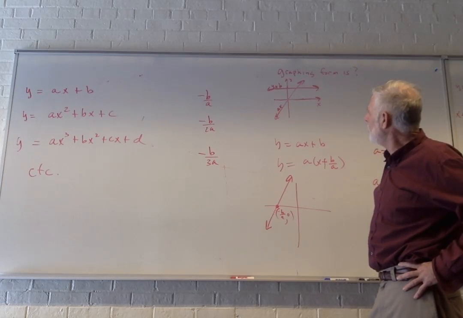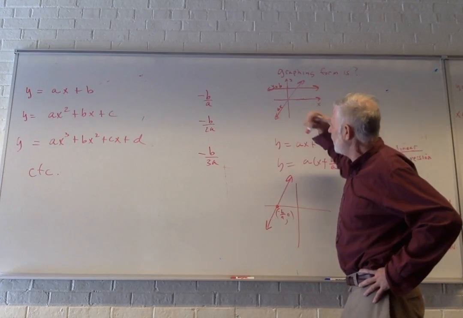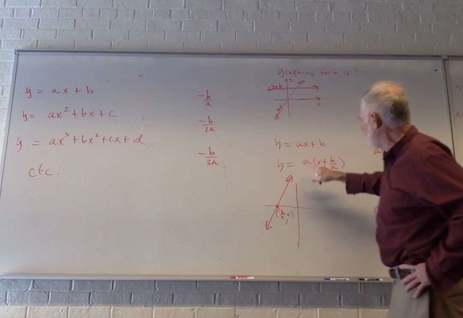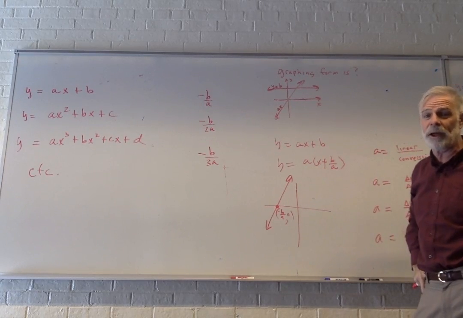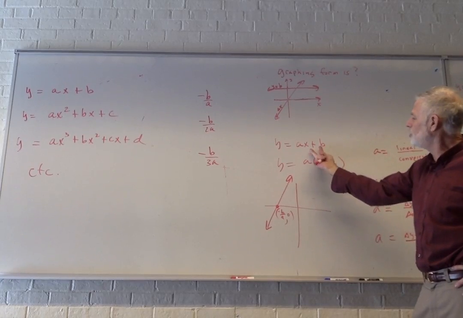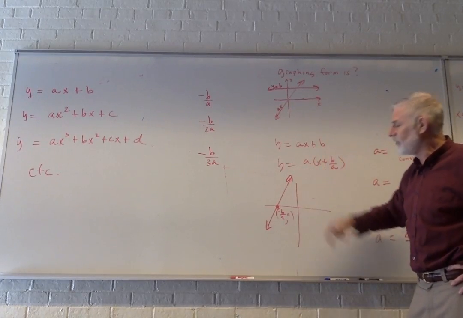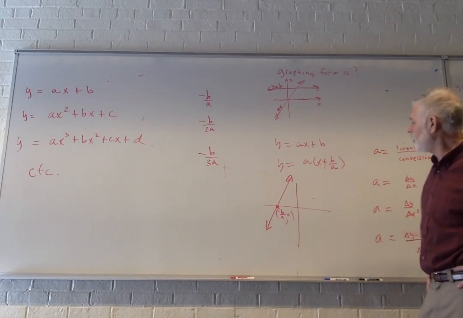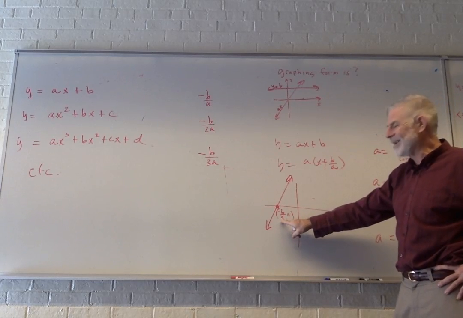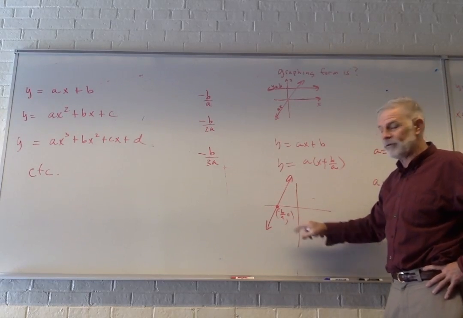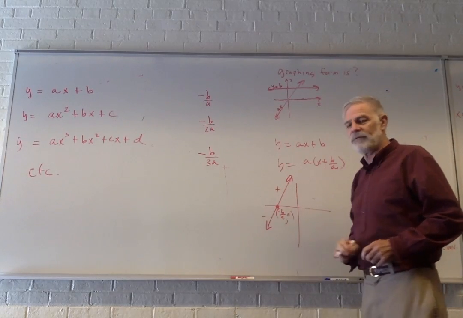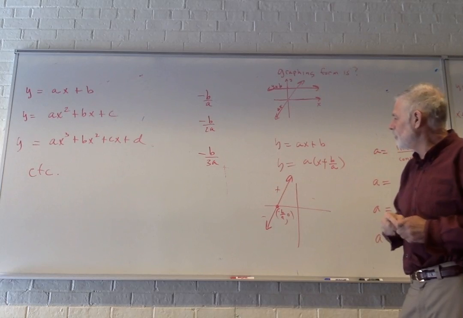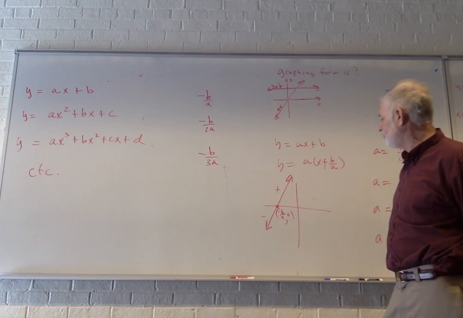But if we really break it down to its simplistic components, then you really are adding two graphs and picturing what it is. Whereas if you rewrote ax plus b in the a times x plus b over a format, then you really are going from two terms to one, and you have the graph with some pertinent information, that being minus b over a gives you a value of 0, which really breaks your linear function into positive values and negative values. And I think that's useful to talk about from the get-go.